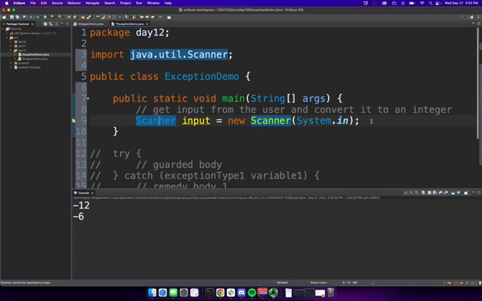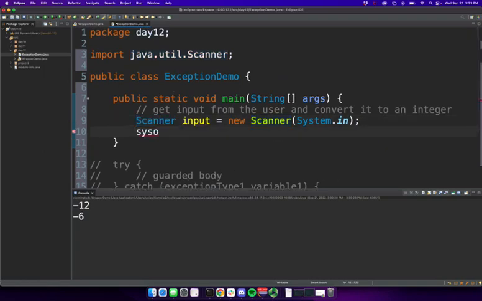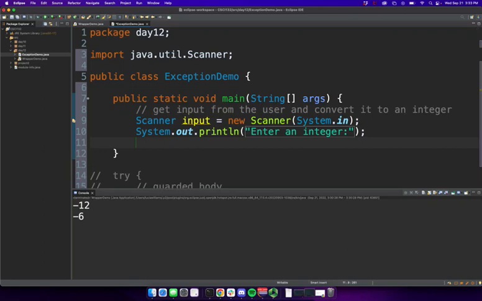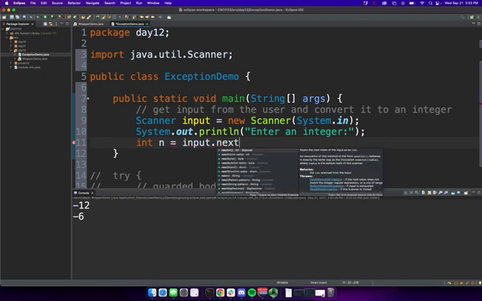And now I have it. Okay, now I'm just going to prompt the user. I'm going to say, hey, enter an integer. And then I'm going to store whatever comes next from my scanner.